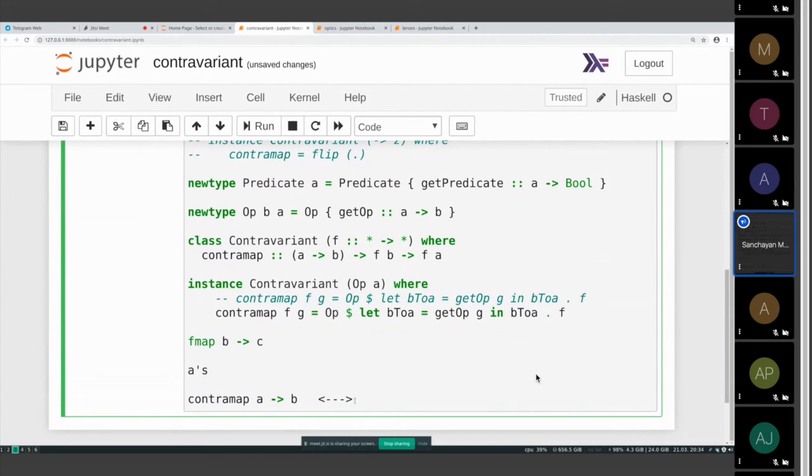My contramap functions will pre-process, and my fmap functions will post-process. That's where the contra comes in. Of course, you need not always have an fmap. You can just have a contramap. So contramap is basically about pre-processing. Now, to give you some idea, there is a library called colog.